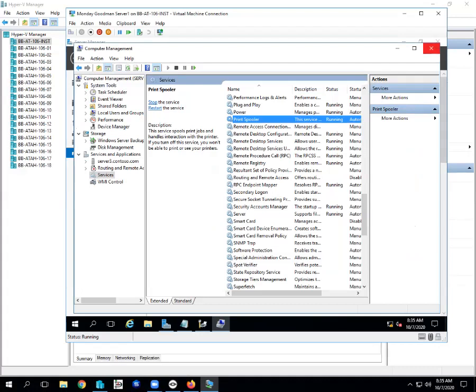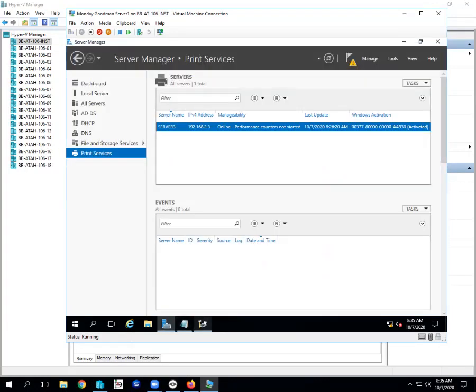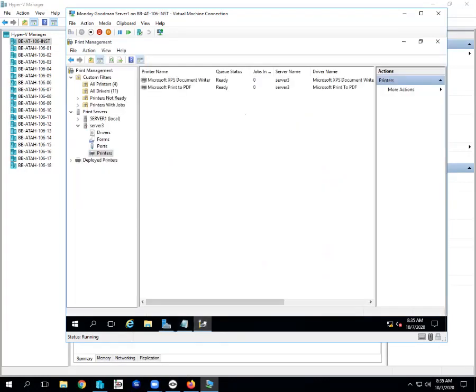Something weird, but the print spooler service is now running. That should allow me to go back to my print management window, and the little red down arrow beside server 3 is no longer present. And that's a good sign.